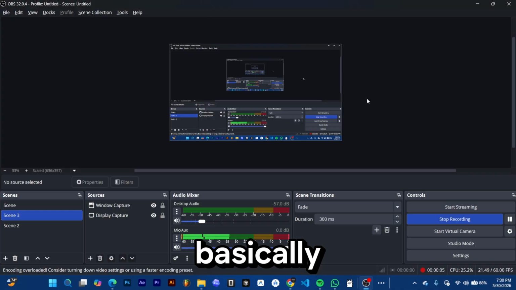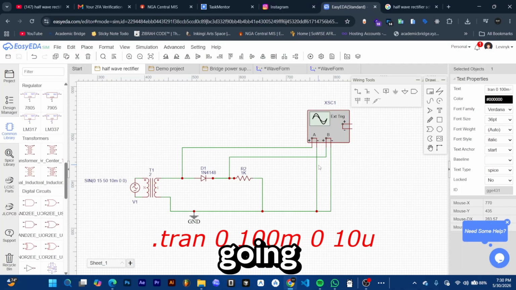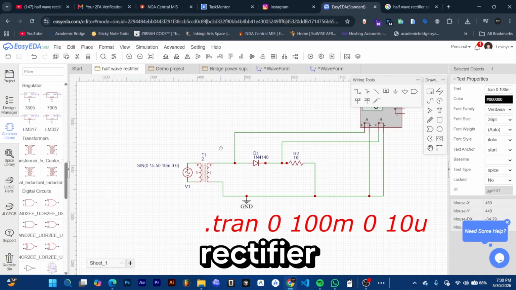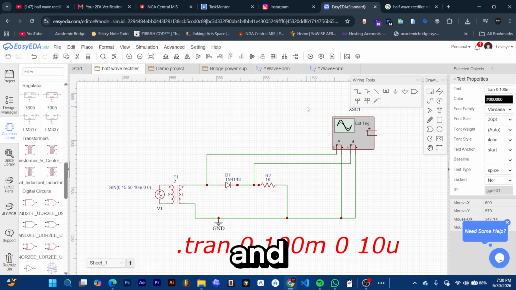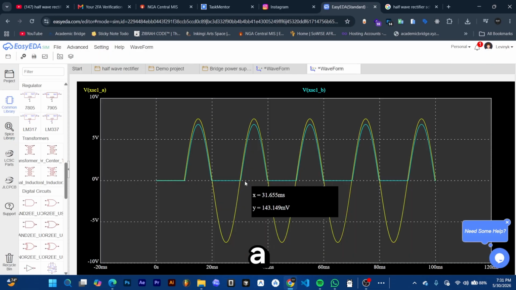In this video we are going to be making a half-wave rectifier. What you see over here is a half-wave rectifier, and this is a half-wave rectified signal. The blue signal goes up and then stays silent for a bit, goes up again, stays silent, and goes up again. First, we're going to go through the fundamentals of a half-wave rectifier.